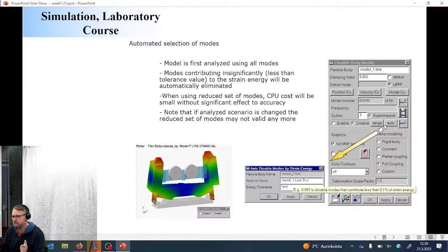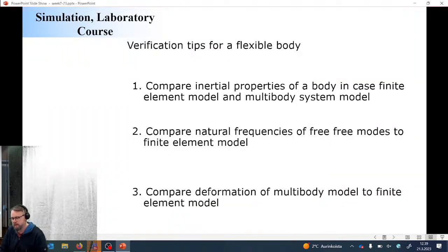Then you can make this selection, not by doing one kind of analysis and then you're going to change the work cycle, then you need to redo the whole thing.